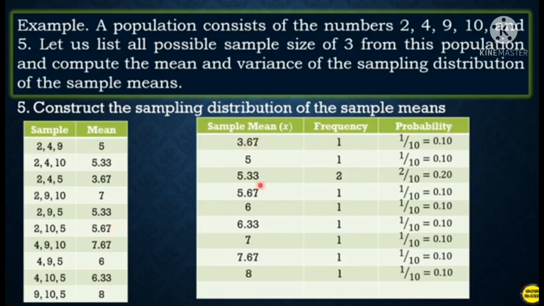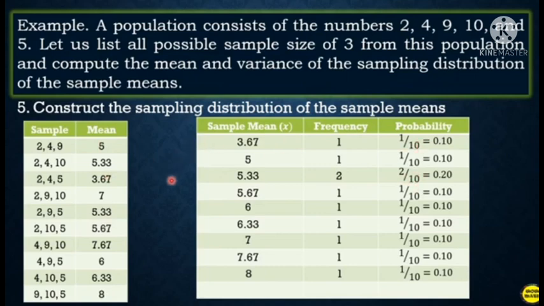Again, dito class sa sample mean, pag ginawa na natin yung sampling distribution, ito lang yung makikita natin, the sample mean, the frequency, and then the probability. And then arrange natin yung sample mean natin dito from lowest to highest, then identify natin kung ilan, no? Kung ilan yung 5.33, ilan yung 5.67. Kung ilan yung possible samples, yun yung denominator nyo dito. Halimbawa, 8 possible samples lang dito, so 1/8 lang siya. So, dito kasi, 10 sila, so that is 1/10. So, ganyan yung sampling distribution.